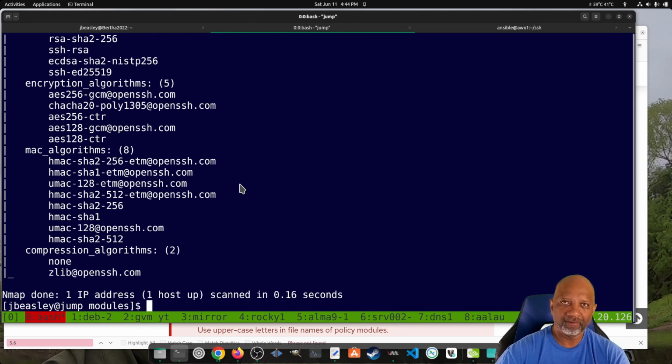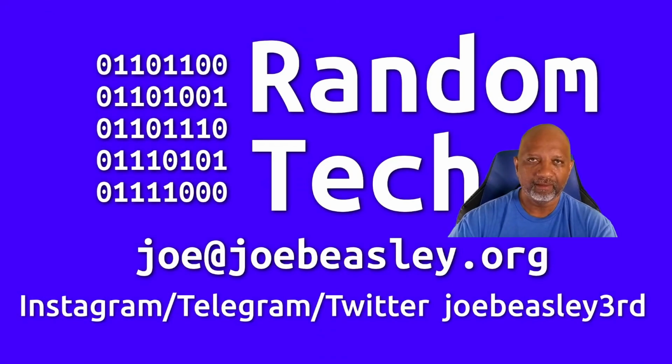Now you have to make the decision if you want to make that modification to the system policy, and you have to remember to keep it updated. If you have some type of update, it may set it back to default. So it's up to you. You could either modify the default system policy, or you could go into the sshd_config. So that was very easy. Two ways to disable the weak ciphers in OpenSSH on your Red Hat and clones like AlmaLinux and Rocky.